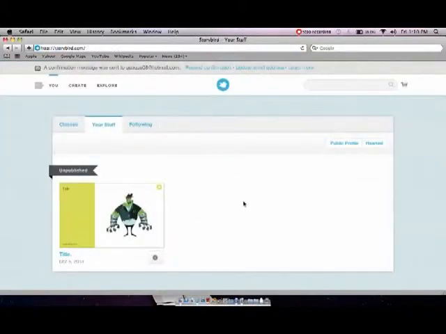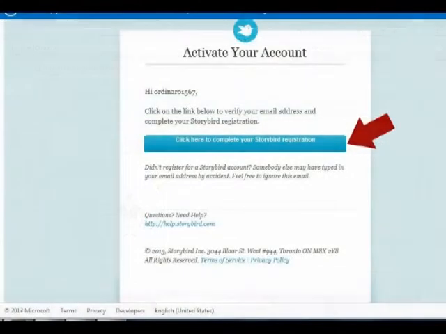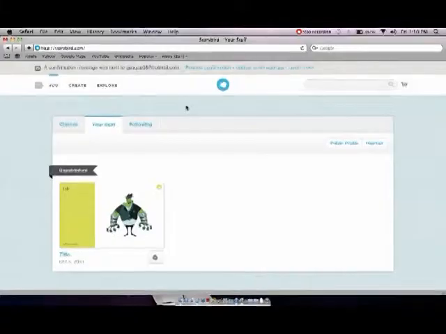So now I will show you how to create an assignment for your class. Oh, by the way, up here it shows you to confirm your account information in your email account, to verify.